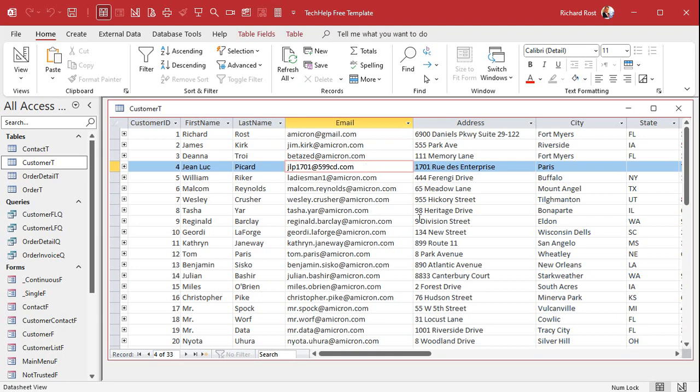Tables are for data entry, not even for data entry. Tables are for storing your data, and you, the developer, can come in here and modify stuff if you want to, but you don't want your end users working directly with tables. It's a no-no. Right? So I try to keep people out of tables as much as possible. I don't even use tables in my own database. I make forms to do all the interaction.